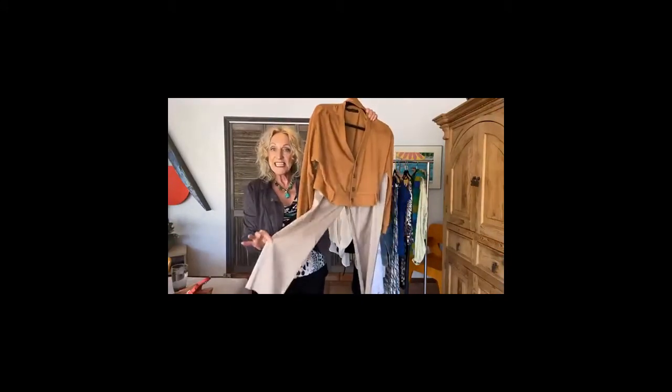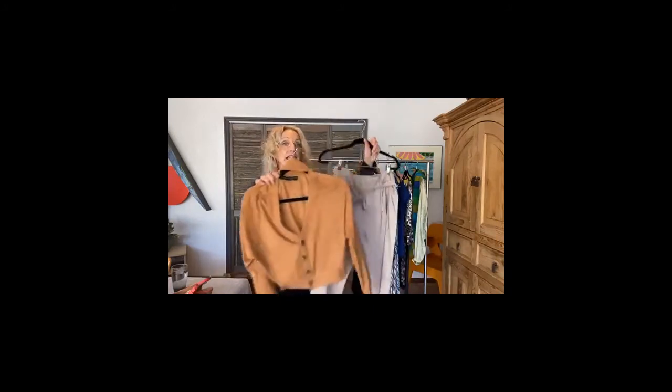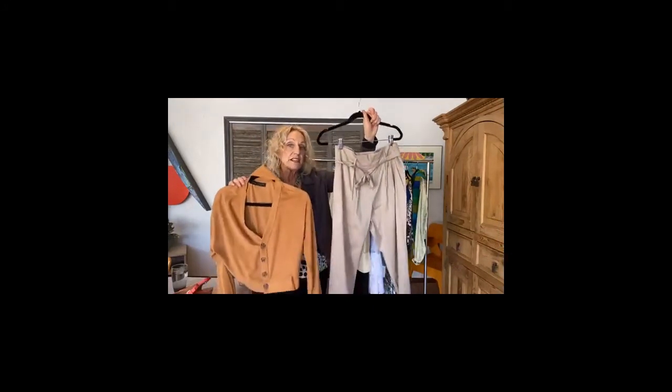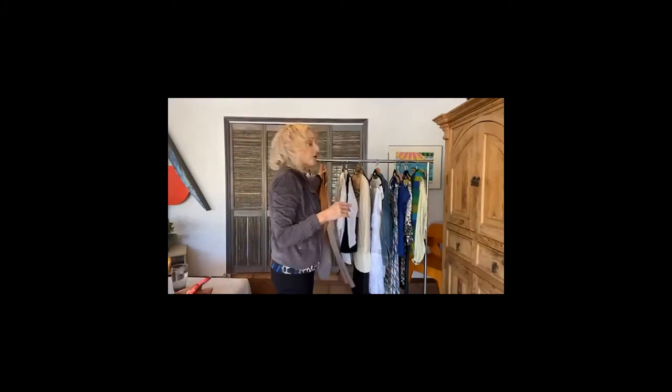So for all you petite ladies out there, the key is to look taller, you want to create a longer leg line. That's what these pants are great for. The other thing you can do, I don't have an example to show you, but with a crop top, you can actually wear a longer top under it. And so again, the eye will be drawn down. It elongates your body. And that actually works too. So if you mistakenly come home with a crop top, you can fix that.